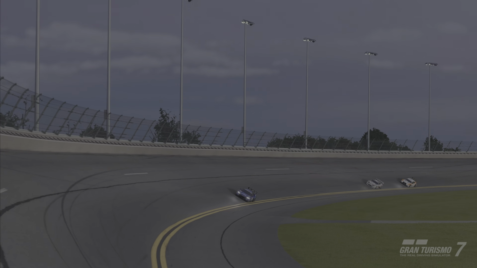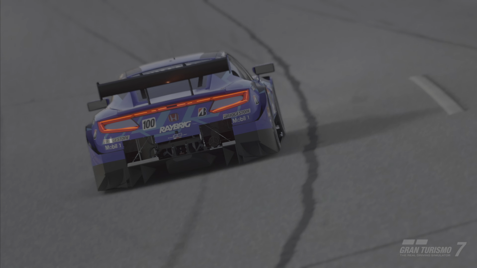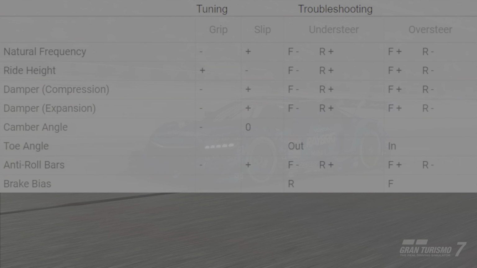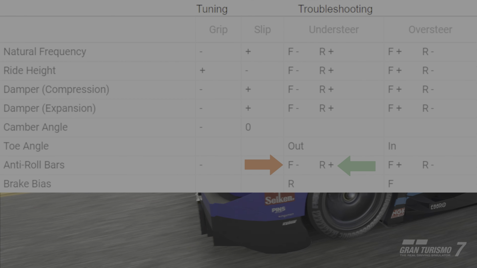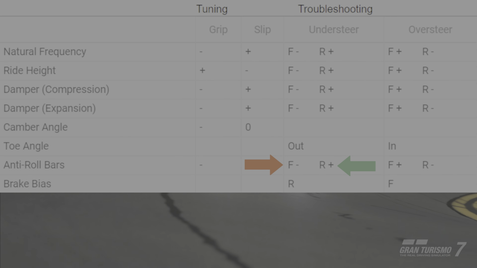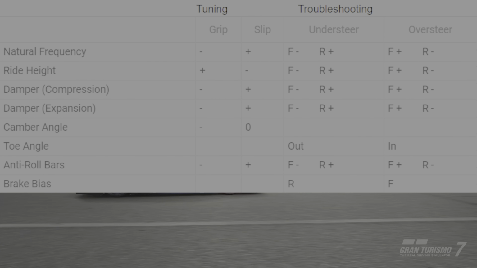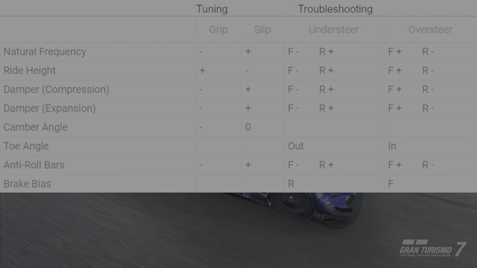So now that you have your suspension set up, it's time to head to the track. Remember to work backwards and adjust only one parameter at a time. Let's say you're having too much understeer. More rear brake bias will counteract this. When it comes to anti-roll bars, you'll want them softer in the front and stiffer in the rear. Toe angle. Toe out can help the car turn in by inducing oversteer.